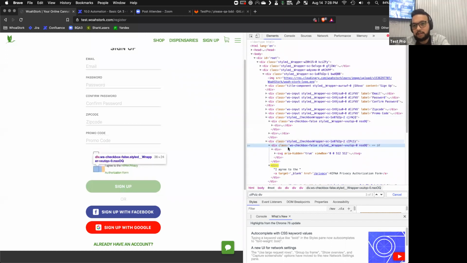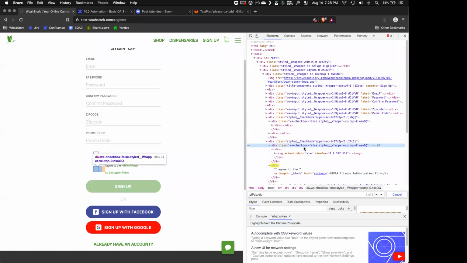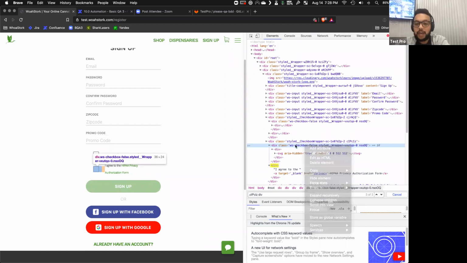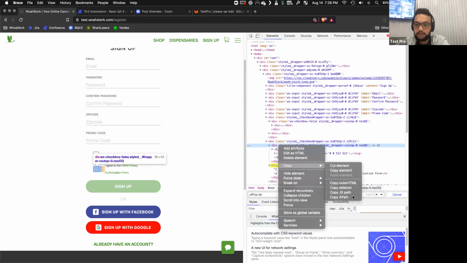So, trying to think the best way to do this. You got me thinking. If something like right click and copy selector, maybe it will be helpful. Yeah, you can do that, but I know it's not going to be pretty.